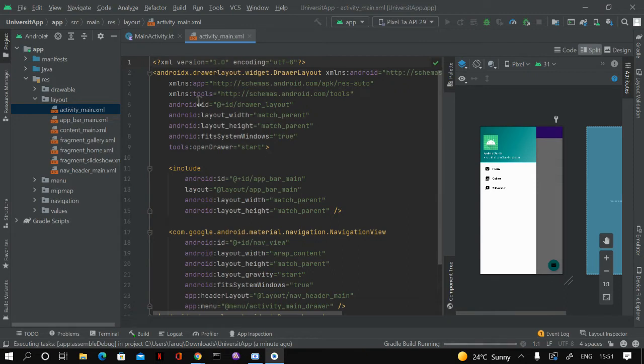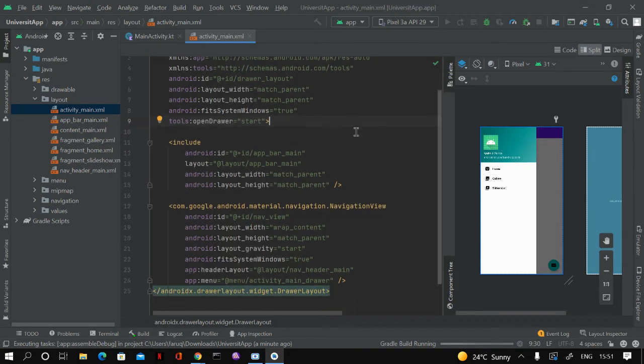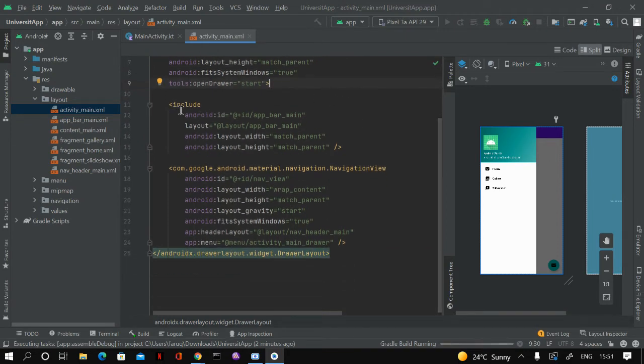This part of the code is for getting the drawer itself on our app bar. And this include part includes the hamburger sign in the app bar.